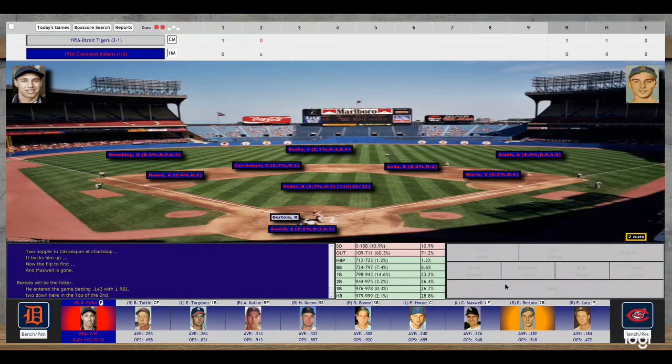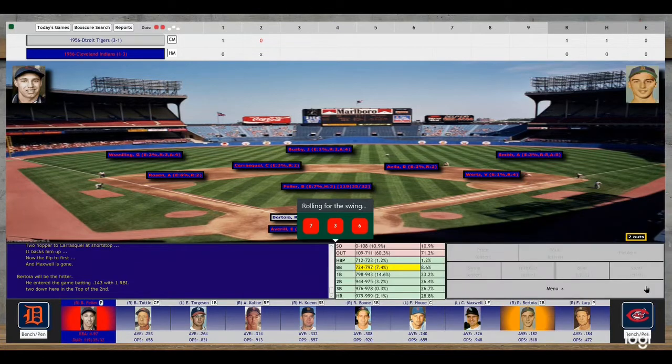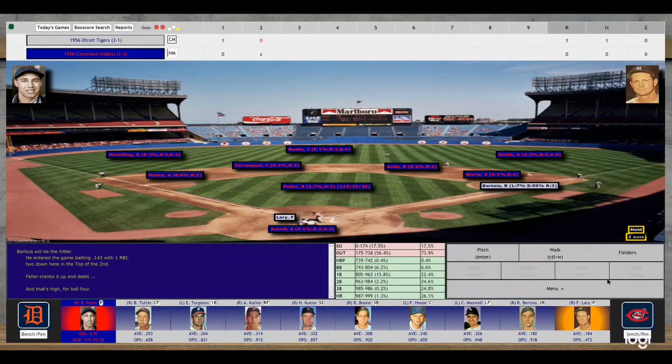As Bertoia steps to the plate. That is Reno Bertoia, batted .182 in the '56 season. And rolling for the swing. And Feller high again, ball four, as he's pretty amped up, throwing high heat and a little too high. Bertoia gets the free pass, and that brings up the pitcher Lary, who batted .184.